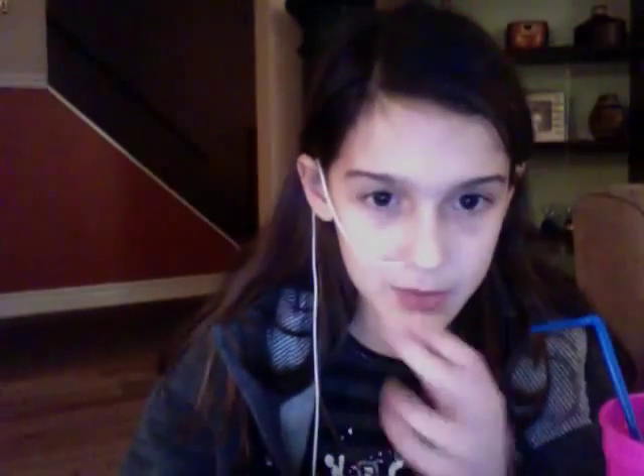It's always best to do this in a mirror — I'm using my computer camera. Make sure the sharpie mark is right there just under the nose. Then with the tape, just stick it there. Make sure you have the right kind of tape — this is tape especially meant for nasogastric feeding tubes. It's a bit long so I'll cut the corners. You can cut it into any shape you want — at the hospital they made me a heart.